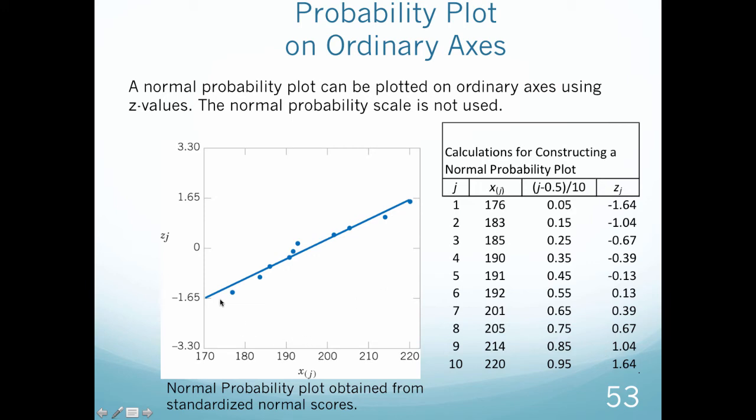So I find the z value for each of those, and then I graph the z values. So I personally like to plot these x values against their standardized values, because to me that makes more sense to be able to visualize a standard normal distribution plotted like this. But you can plot it against the cumulative distribution if you want to, whatever you prefer, whatever makes sense to you.